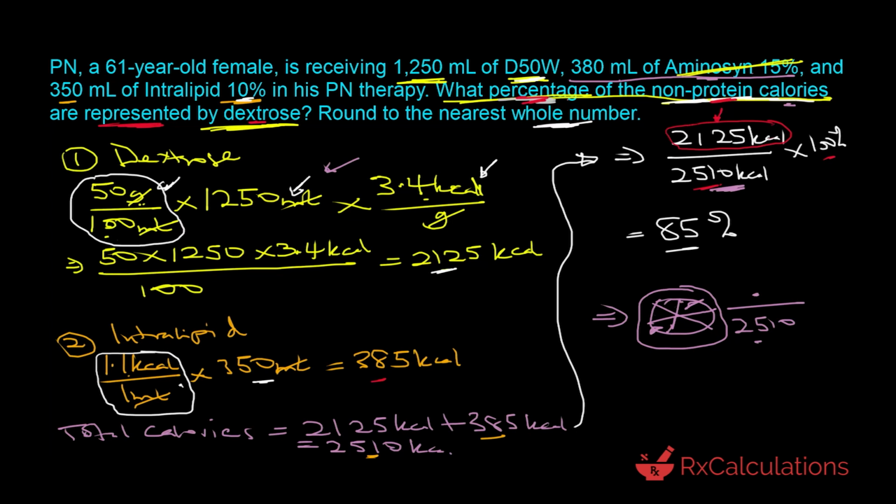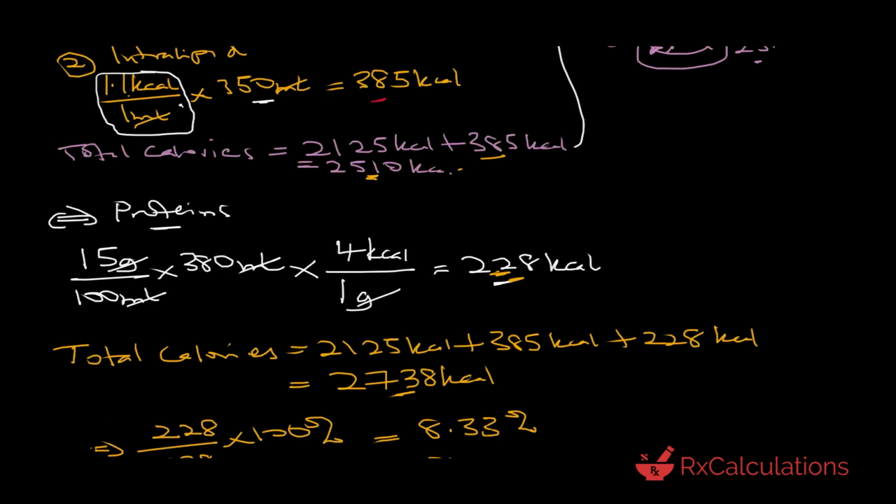So we have reviewed those. What have we reviewed actually? Let me just tell you, we've reviewed the conversion factors. Then we've also reviewed the concept that for dextrose and for proteins or amino acids, you always need to go through this route. You need to find grams and then use the conversion factor. Always bear in mind what the total calories are. Here, non-protein, we stay here. For total calories, we have everything.